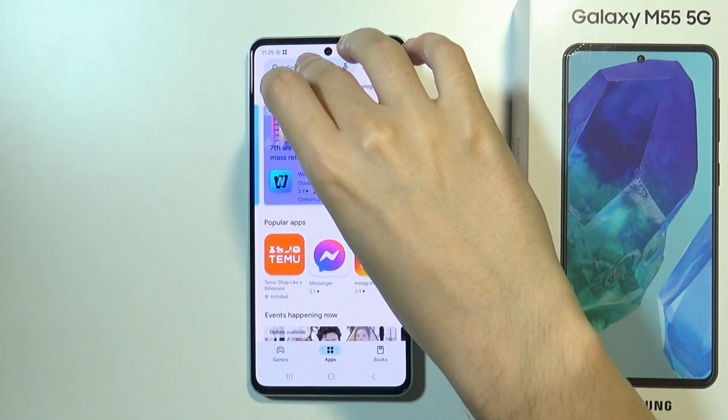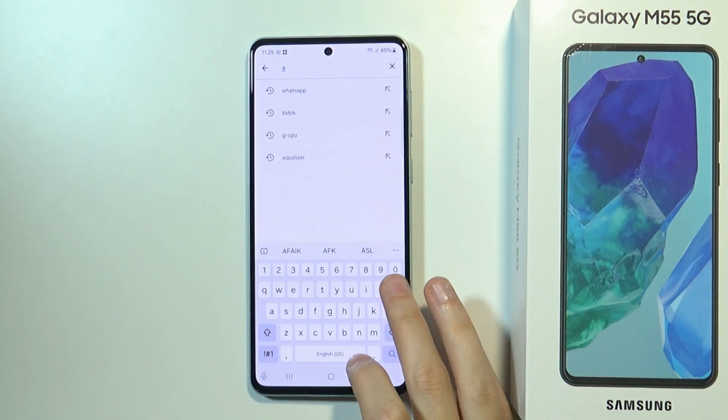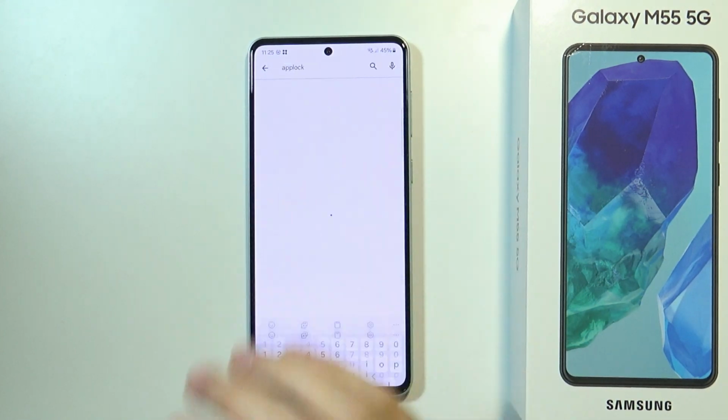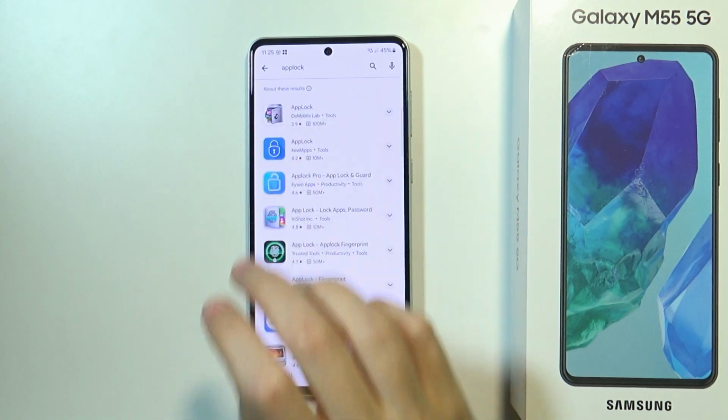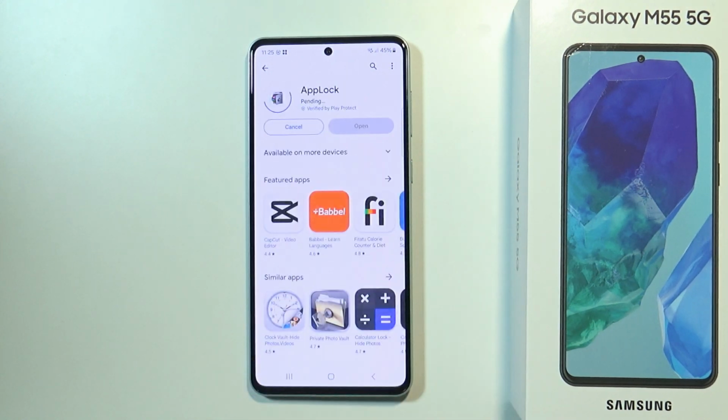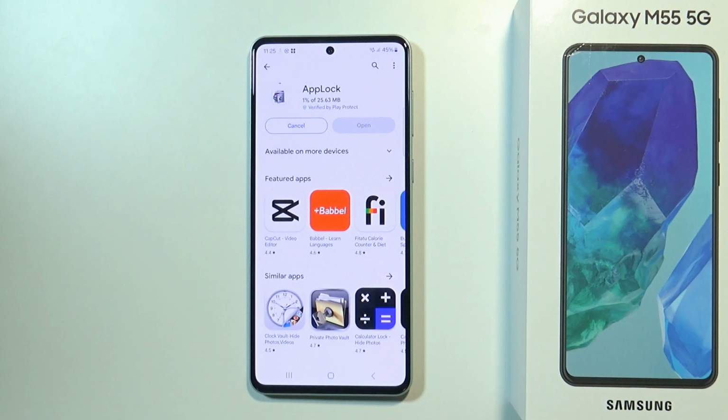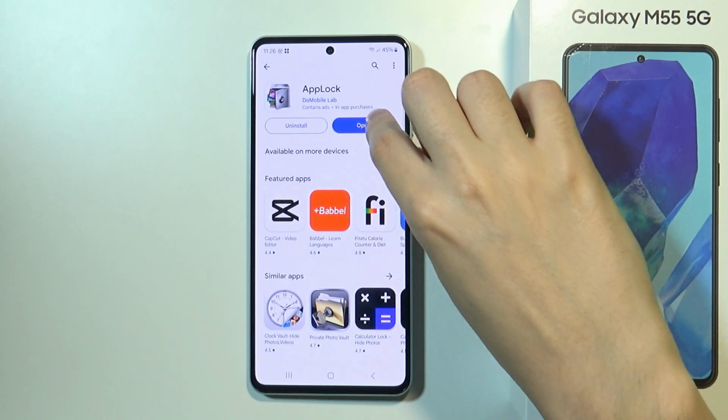We're gonna use a third-party app, so let's tap App Lock, and then we can download, for instance, the first one over here. Now, the app is free, however, it has quite a bit of ads, so at least there's something, right? Let's wait a couple of seconds to let the app be downloaded. Once the installation is done, press open.